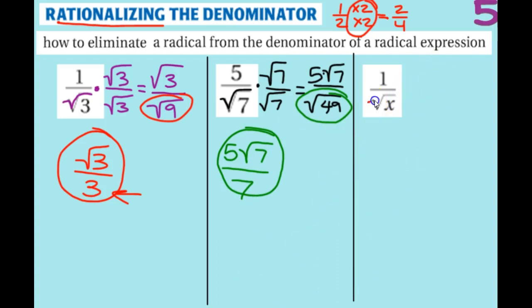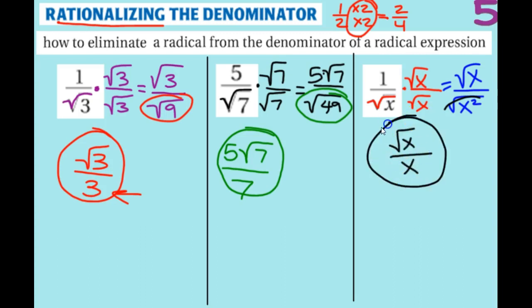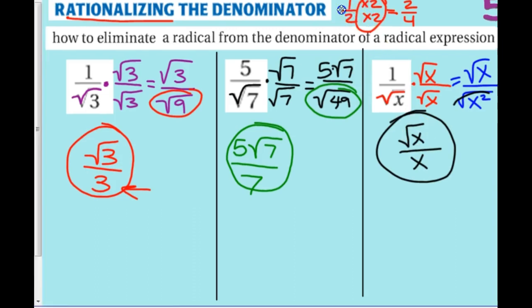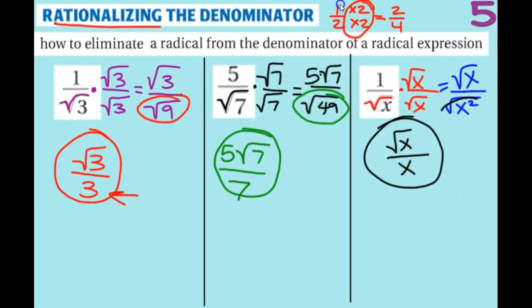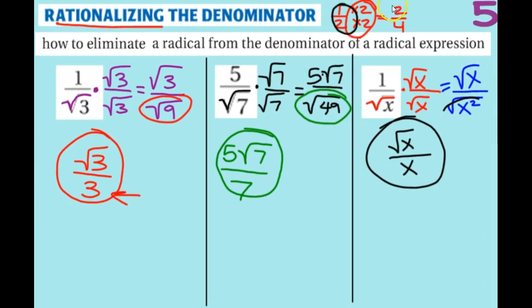Alright, same thing but with a letter. To get rid of the square root of x, we're going to multiply by square root of x over square root of x. So on the top, 1 times the square root of x is still just square root of x. You can put a 1 in front if you want, it's not going to do anything. On the bottom we have square root of x times square root of x, which is really square root of x squared. A square root and a square are opposites, they cancel out and leave us with just x on the bottom. So we have the square root of x over x. It looks different, but just like these fractions up here earlier, they look different, but they really are the same.